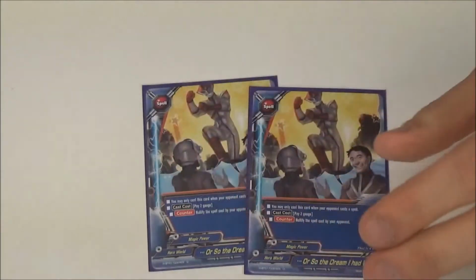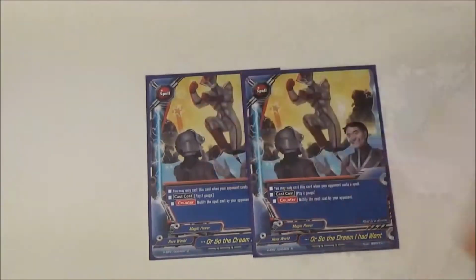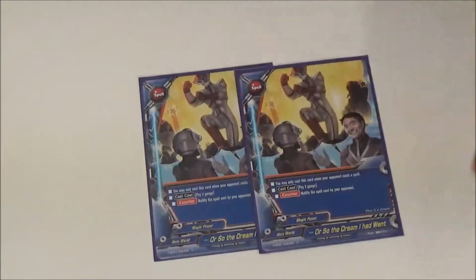Next, 2 also the Dream I Had went. There's a lot of spells in this format. Magic Word, fully enough irrelevant, but there's a lot of spell cards, so you run this for Notify. If you're swinging for like 7 crit and your opponent's got less than 7 life or something like that, and they cast a shield, you can just cast this to nullify that and most likely win, so it's always good.